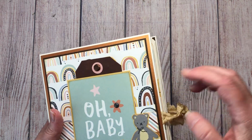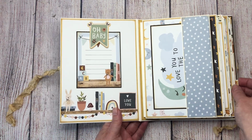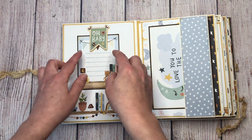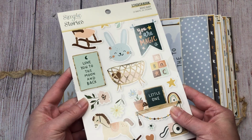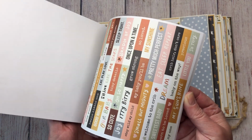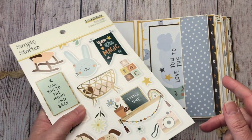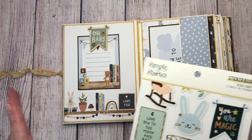The ribbon closure, and here we are. So the front cover is just one piece of paper from the collection. I didn't buy the 12 by 12 collection, I just bought pieces of the collection, which part of it was the sticker book. And there's a lot of stickers in here. But the one thing I realized I don't like about the sticker book is that they're not as sturdy as the chipboard stickers that you get with the 12 by 12 collection. You know, they come on the sheet. But that's okay. I made it work.